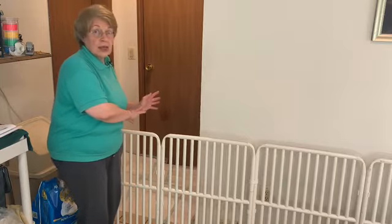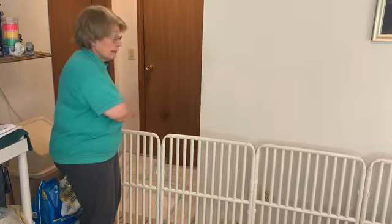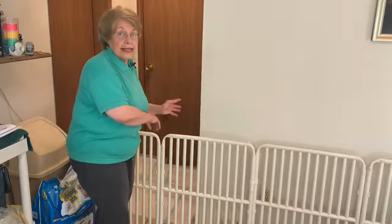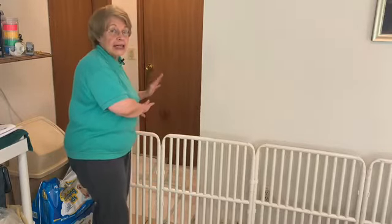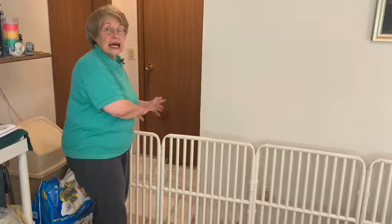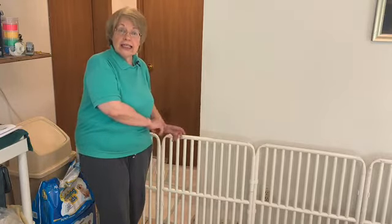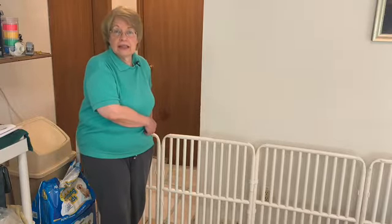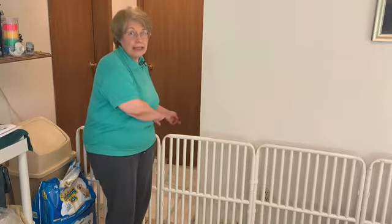My puppy has a nice little quiet potty area. Once they start going in there on their own, there's no reason for the gate — right now it just gives them the opportunity to go potty. I leave them in that potty area for 10 minutes. If they don't potty on the pads, I take them out. With their harness on, I take a leash and hook it to me so my puppy cannot go anywhere. Then I put them back on the potty pads in about 20 minutes.